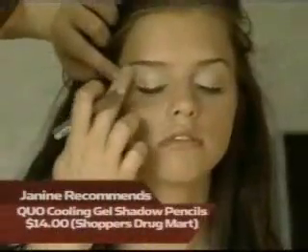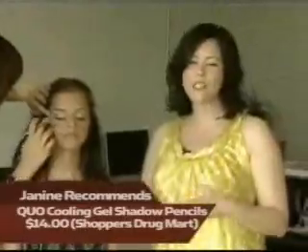First off, how about some air conditioning for your eyes? Beat the heat beauty is really about looking melt-proof. Nicole has these great cooling gel, cooling eyeshadow pencils. All you need to do is put a couple of strokes along your lash line or all over the lid, however you like. Cooling eyeshadow is just really fun — it feels really good on your eyelids in the middle of a hot summer day.